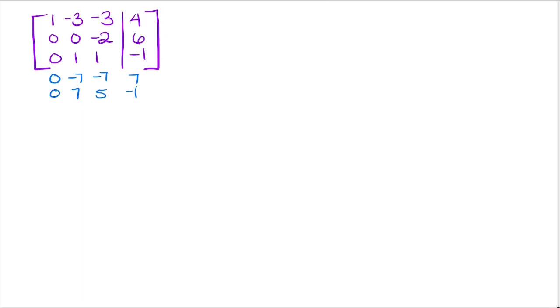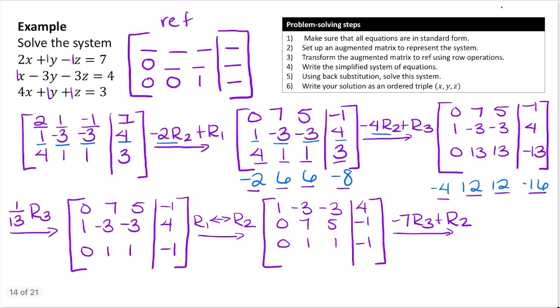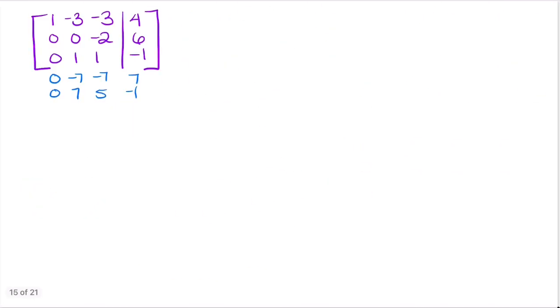So now let's go back and look at our row echelon form to see where we're at. Notice in row echelon form, I have 1 0 in row 2, but then I have those 2 zeros in row 3. So really this matrix would be a little bit better if I went ahead and switched these two rows. Okay, so I'm going to do that next. I'm going to switch row 2 and row 3.